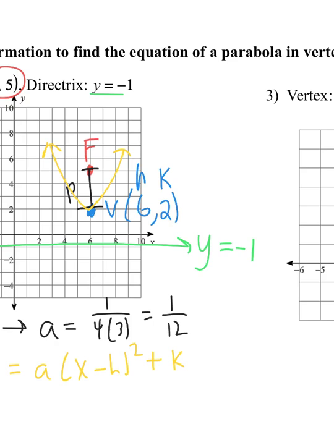Since it's a y equals equation, it'll be x minus h, right? H always goes with x, and then k on the outside. So plugging in our specific values for this one should get us y equals, we just found a as 1/12. Okay, x minus, so the x coordinate of the vertex is 6, and the y coordinate of the vertex is 2. And again, it's x minus 6 because it's always the opposite for whichever term is inside the squared term there.